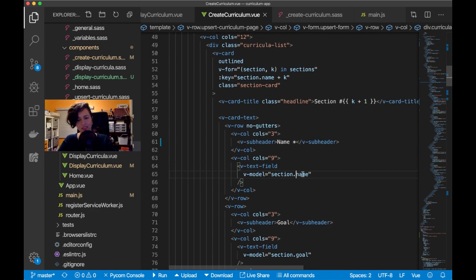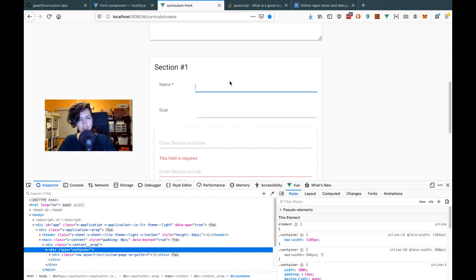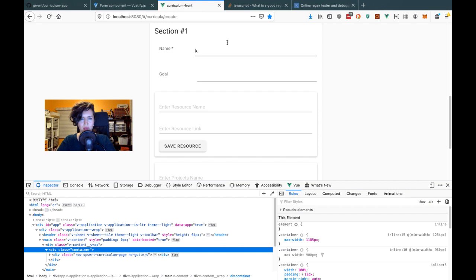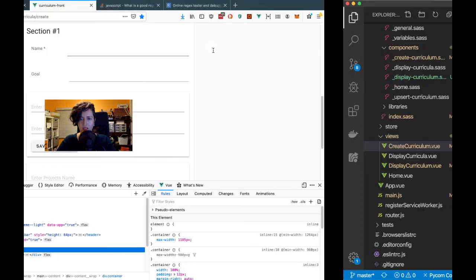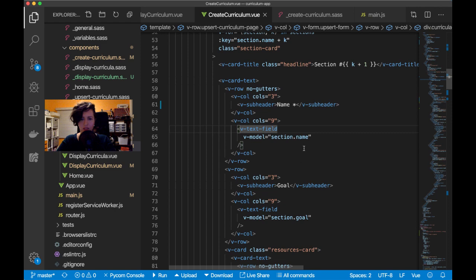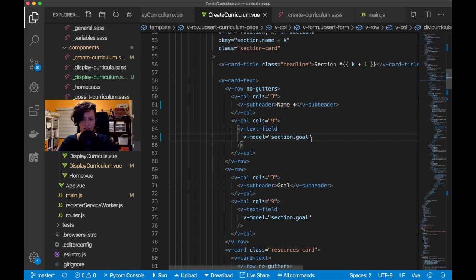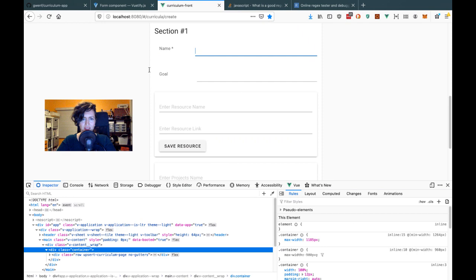Oh, and by the way, the error that I said I was having with name, I guess I'm getting it here still, where it deselects, but for some reason it just does that when I call it name, because if I say that this field is something else, like I use the goal field here or something, then it works just fine, and I could call it something else like name2, and it works just fine.